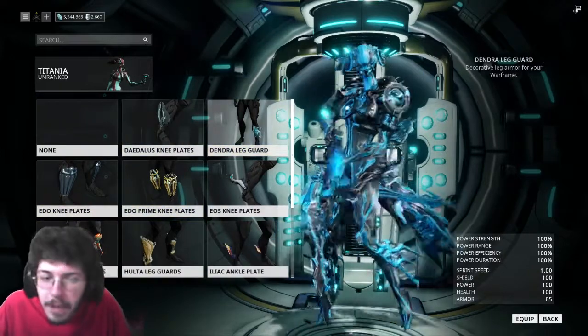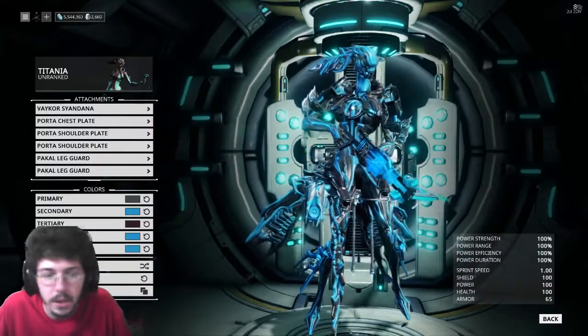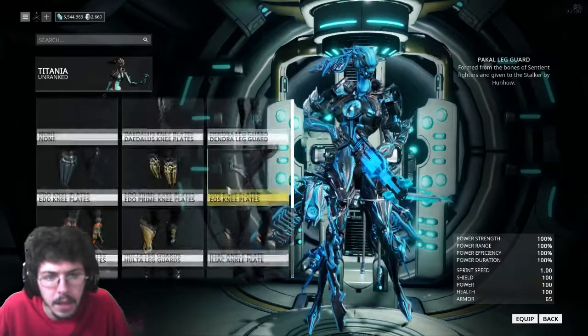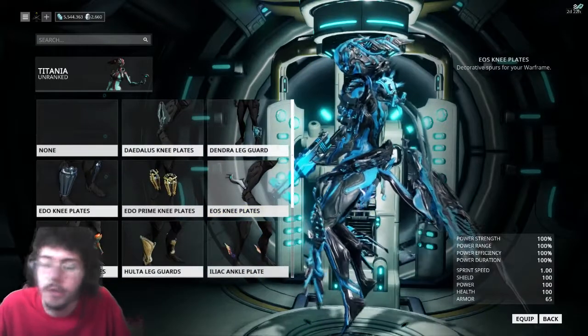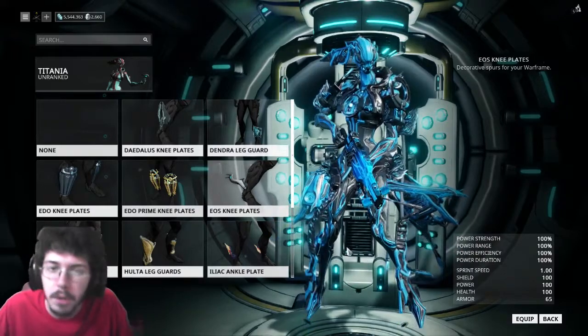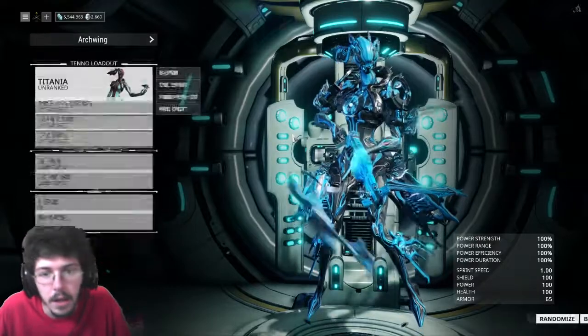Because she's energy based, you could go with the Dendras, but I don't think that really looks all that great. Oh, you could also do the EOS. The EOS look alright. They look like a little bit of an accent, but not too much. Not too much bulk on her. Keep her a little bit elegant. But that's her at the moment.